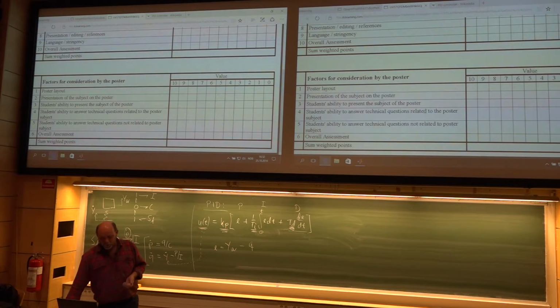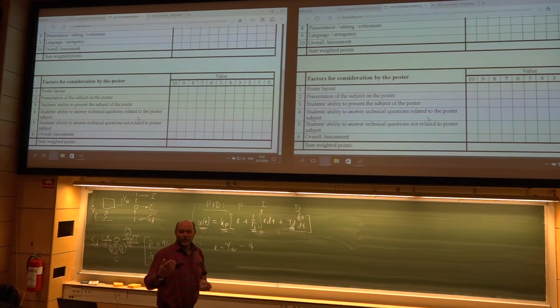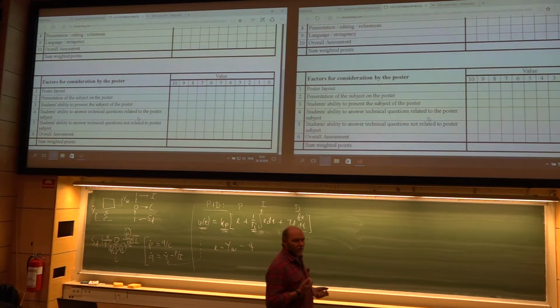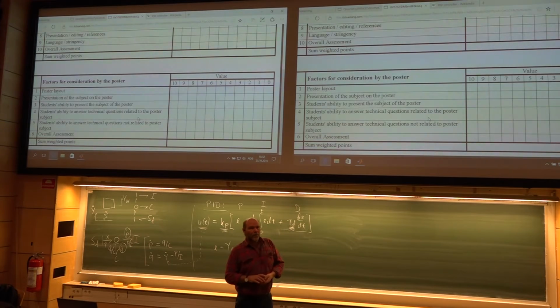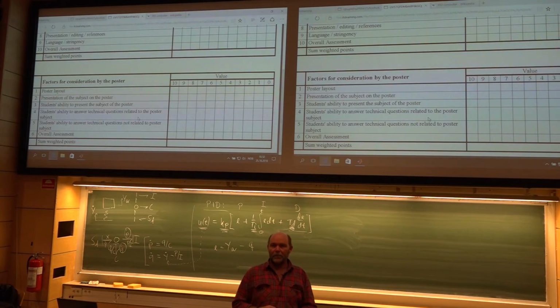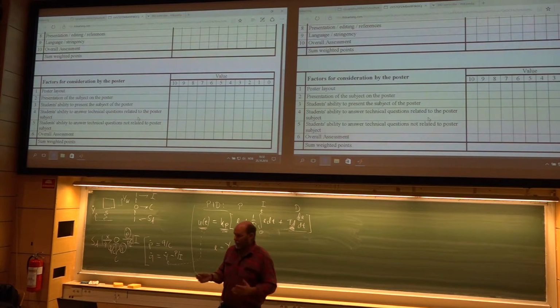Also, with the poster you can have a little bit more fun. That's more the PR. You can capture the audience a little bit, show them some of the fancy results. You can maybe even show some results that are not in the report. The report is there anyway. So the report is the more scientific part of it. The poster can be a little bit more PR, just to catch the audience a little bit. So there you can have a little bit more fun.